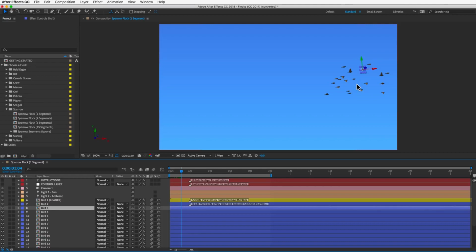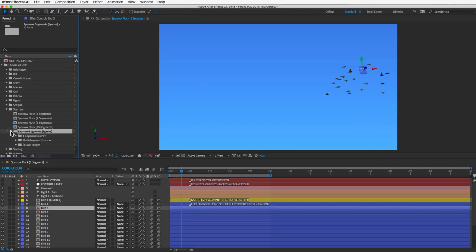Now, if you don't like this angle of the bird in the movie, or you don't like the lighting or the way it's flapping its wings, there is a way to easily make your own looping video. Each species that has the one segment flock option, and only the species that tend to fly in large flocks has it. But if there is a one segment option, then you'll see a folder inside this segments folder, and it's named one segment, then whatever species.